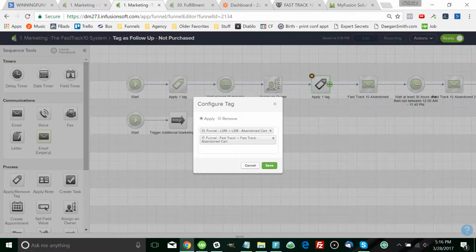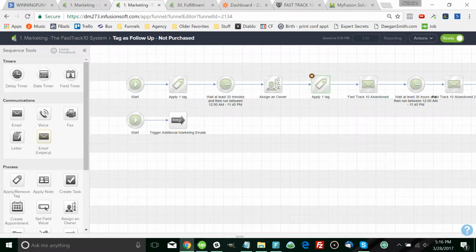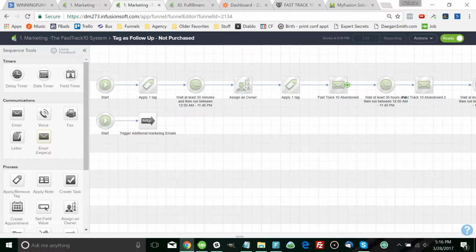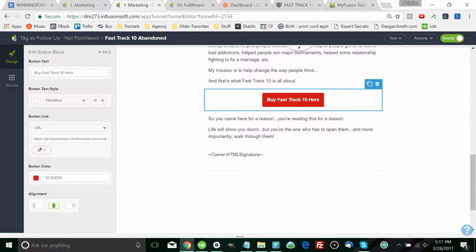So this is just like that. Name of the product and abandoned cart. Remember this one. So that gets applied. Then fast track 10. This is the email you wrote. Let me make sure everything's okay in here. Fast track owner.